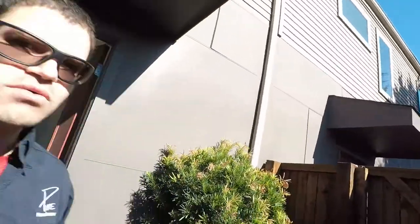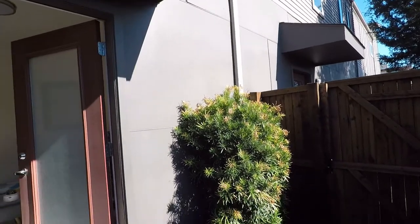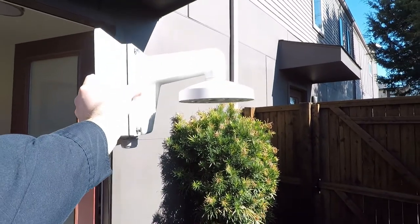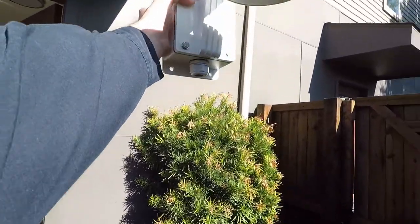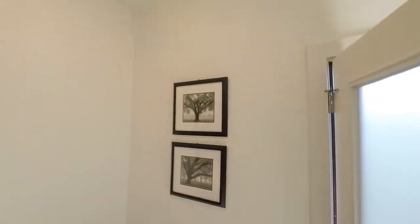For the back patio here, we're going to be doing a camera right up here in the corner. We're going to be using the Luma 510 dome camera, and we're going to be putting up the wall mount here just like this. So we're going to put that up in the corner there and have that mounted. We're going to run the cable in. What we're going to have to do here, we're just going to go right through the wall, and we're going to come out in the corner.